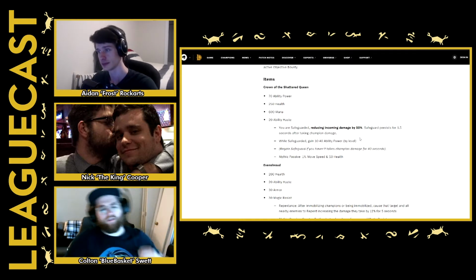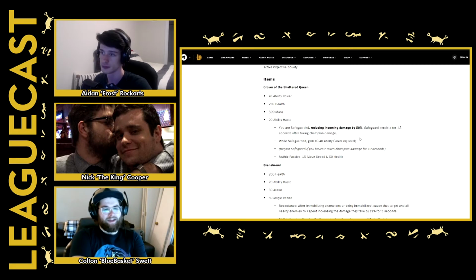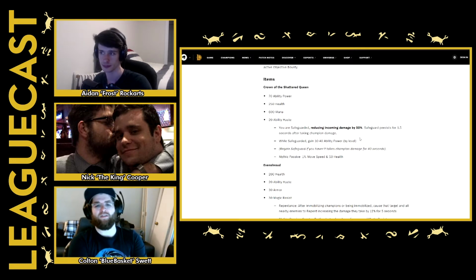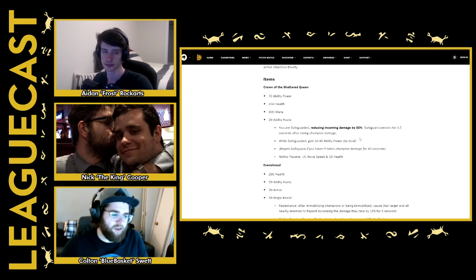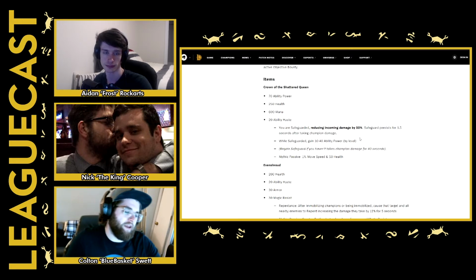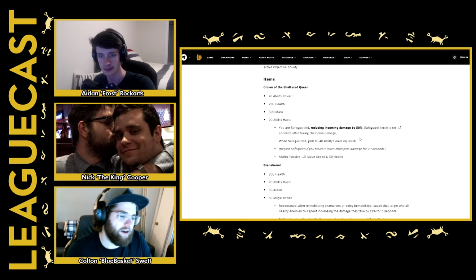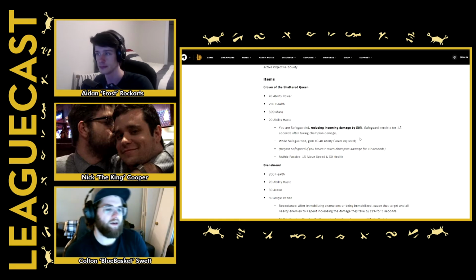Yeah, I don't know if I like that it's just a default state as opposed to an active. I get it, but it feels like it should be an item where, while the cooldown of the active is available, you get your bonus AP, and then you activate it and you get reduced damage for whatever time period, whatever percentage, and then until it's back up, you don't get that AP.